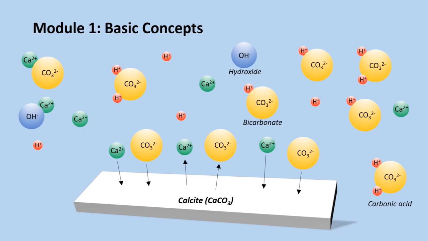So let's consider an aqueous system in equilibrium with calcium carbonate or calcite. There's a mixture of ions and complexes in solution at any given time, and the makeup of the system is subject to change. For example, if you look at the carbonate complexes we might find, and these would include carbonate, bicarbonate, and undissociated carbonic acid, you will note that they differ from one another based on the number of attached protons, H plus ions, essentially.